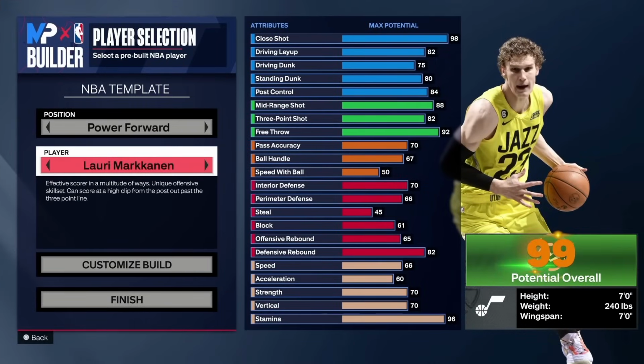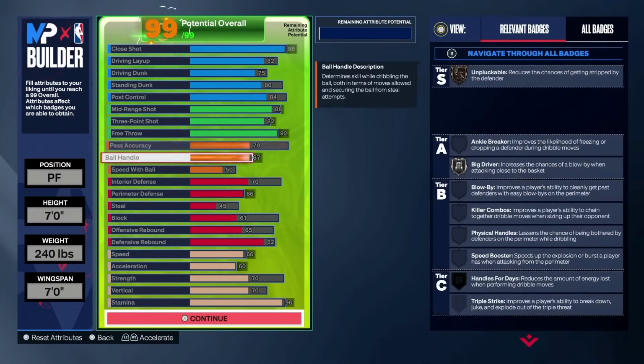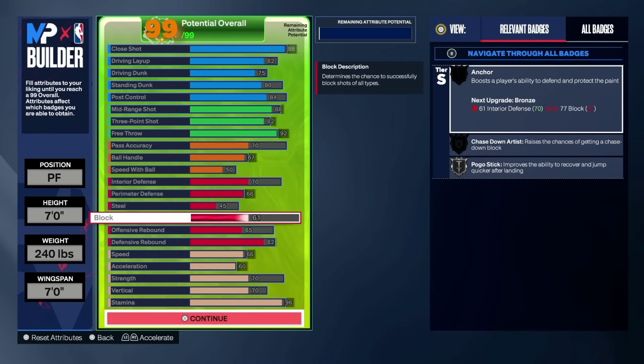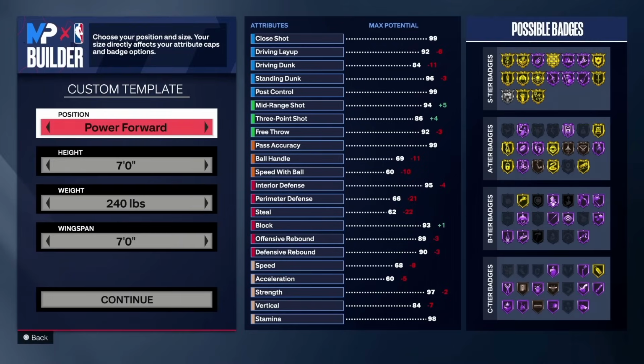And so number 5, what we're gonna do is I'm gonna run through a few NBA templates that caught my eye. And number 1 is Lauri Markkanen, man. Lauri Markkanen is absolute. This is a crazy build. Look at this. Close shot 98, 3-point 82, mid-range 88, free throw 92, while still having some kind of a rebound chaser. Look at the badges you get on this one. This is a really good build. The only thing is I would tweak it just to get 83. So I would probably tweak something. But offensively, this is a really good offensive build, man.